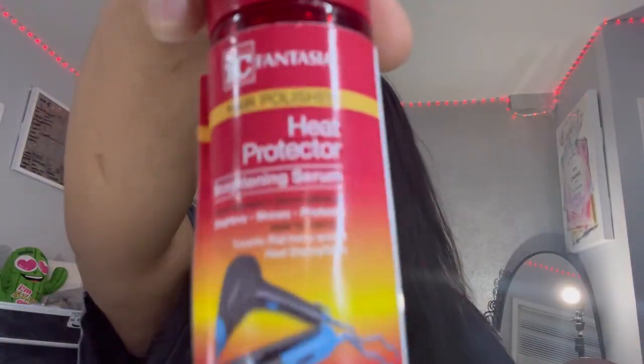To show y'all, you're gonna use heat protectant. That's the best heat protectant y'all gonna use. Then you're gonna go in with the Edge Wax Murray's, because I don't use wax sticks. I hate wax sticks. It makes your frontal or closure stiff as hell. But this is the recipe for not having a stiff frontal or closure, whatever, in front of your head.